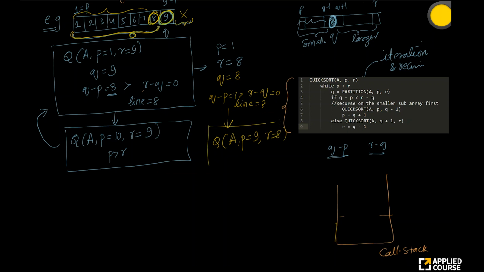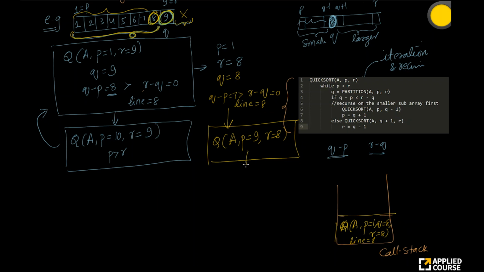Right? So I'm calling this function. Now while I'm calling this function, again all these parameters go into my stack. So my stack will go in and say Quicksort with A and P equals to 1, Q equals to 8 and R equals to 8. These are the values that I have. And it will also note that I am still at line 8. Right? If you notice, my stack has only one element now.